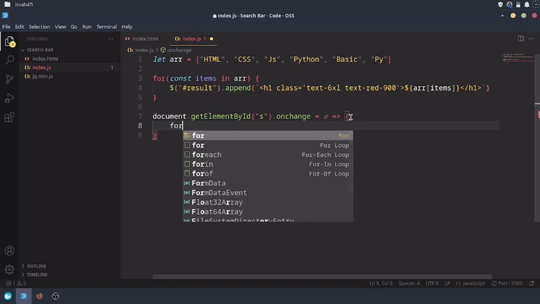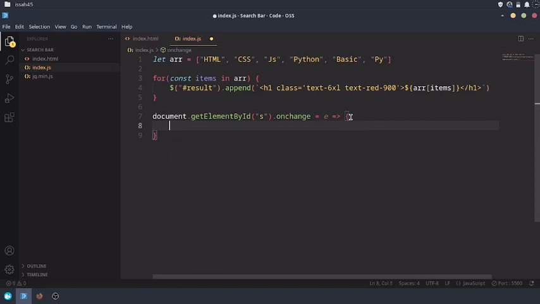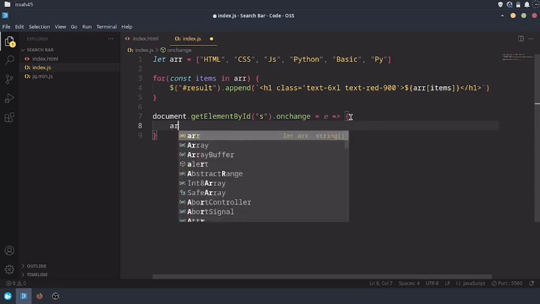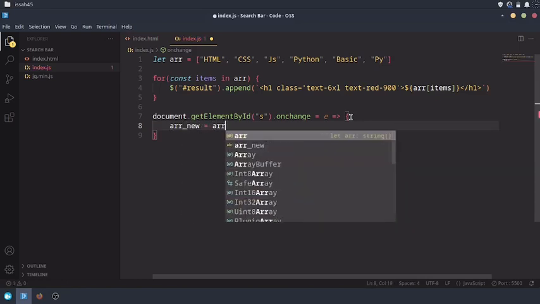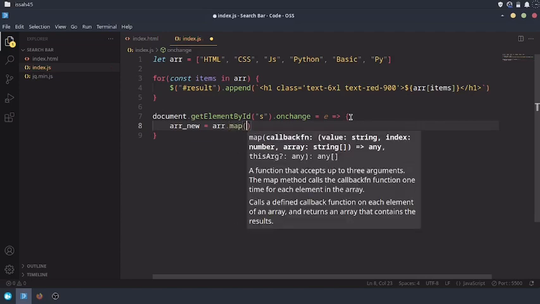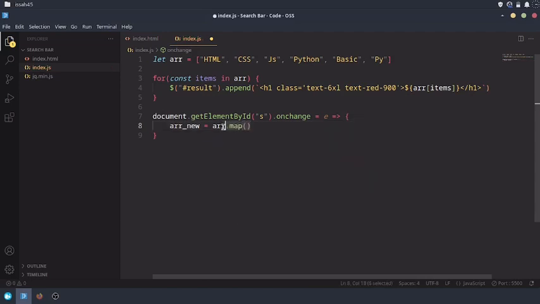For now, write r_new is equal to r.map. What map does is that it basically maps all of the elements to this.